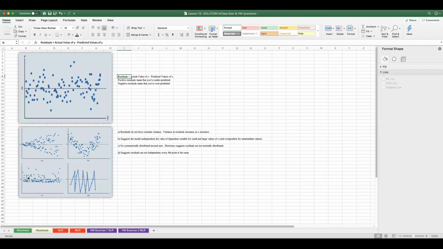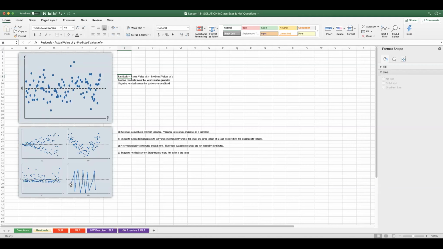All right, this one also violates one of our assumptions in that you're not seeing the same pattern on both sides of the zero. It's not symmetrically distributed around zero, and that skewness suggests that the residuals are not normally distributed. So here you see the residuals are normally scattered around zero. Okay, so zero error, which is why we want to be able to assume E is zero. So they are out to zero. In this case, they probably don't. So this is indicating some skewness in the data.